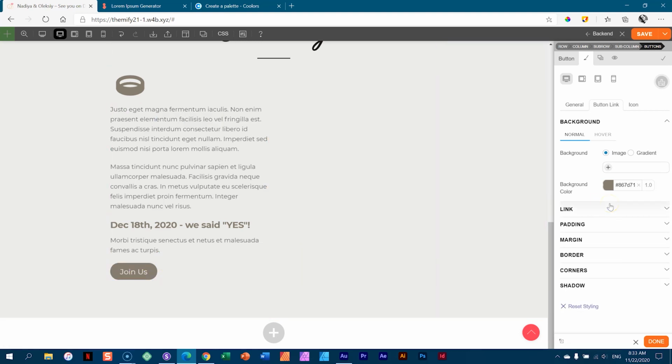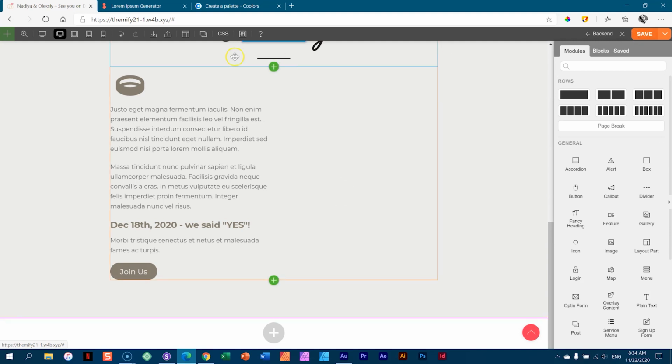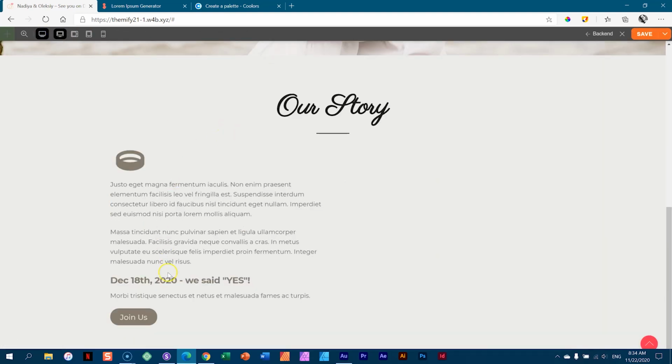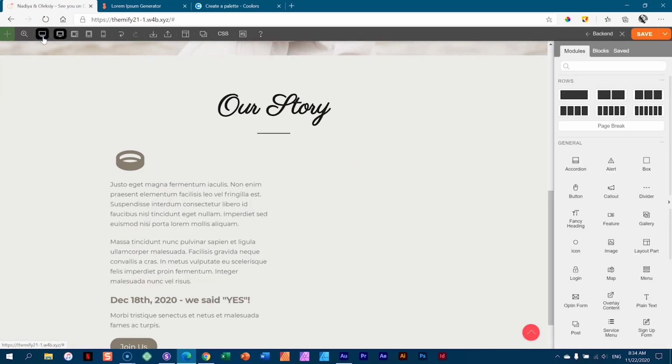And now let's add a hover effect. You would have noticed, if you've been paying attention, almost for everything, there is a normal behavior, which is your default state, and next to it is hover. If we go back to background, we click on hover. I'm going to select, and then I'll choose the same color. Then I'll just reduce the opacity a little bit. So now if you hover over it, it's going to make that change for it. Let's save it. Let's see what it does for preview over here. Okay, you can see there. And let's take it away.